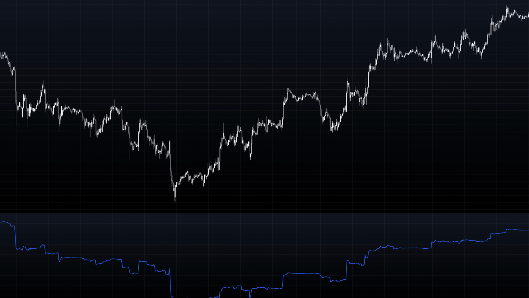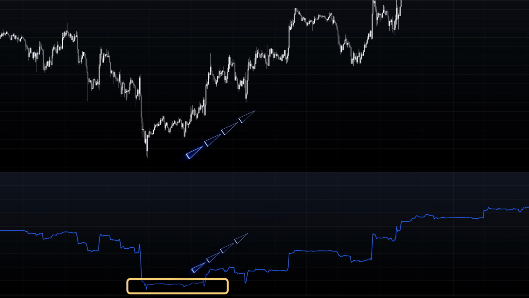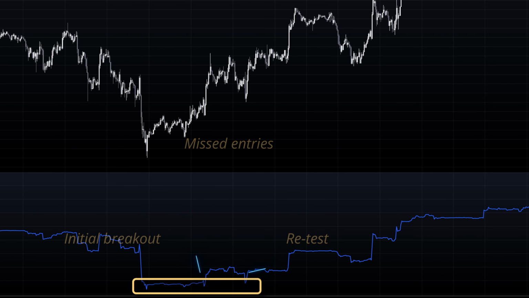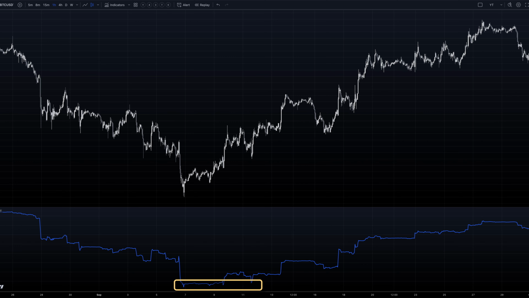Here's how we can use the PVT to our advantage once the price has broken out from the range and is trending. In this example, we have a bullish reversal with the same break and retest pattern. Let's say you missed the breakout and didn't enter on the retest. Now you're looking for an opportunity to enter the trade.